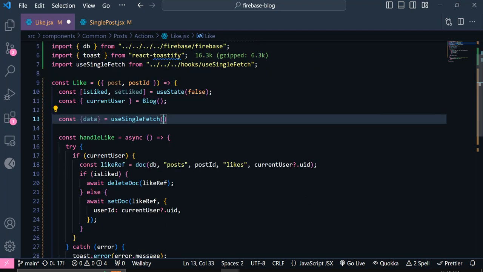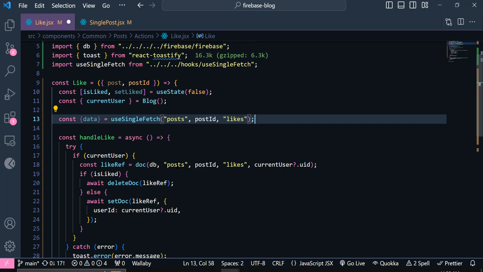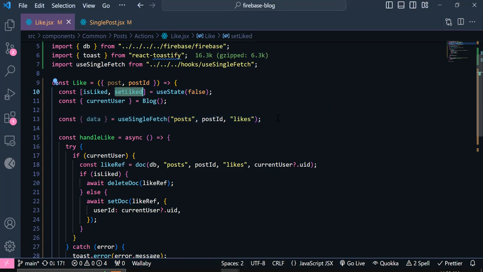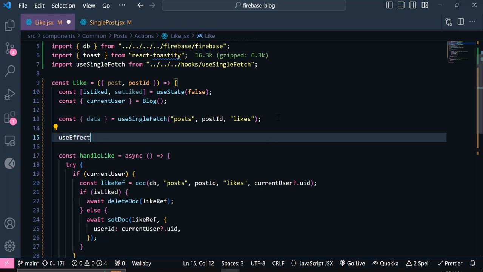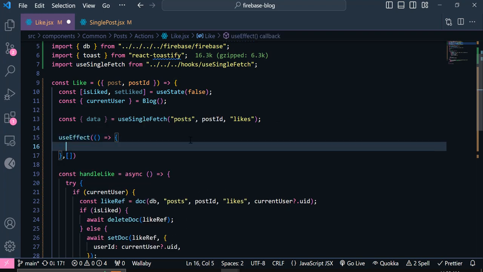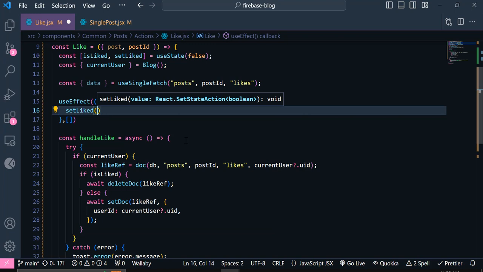Okay, so the first one is our collection name, which is gonna be post, and we need to send the post ID. Okay, and also our sub collection name, which is called likes. Alright, again we need to check whether the post is liked or not. So I'm going to define a new use effect hook. Okay, and inside here we need to set is liked, or set liked, and inside here again I'm going to find the index of this data.